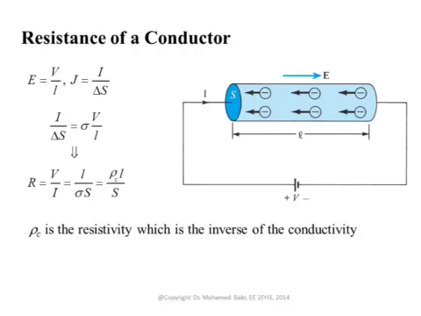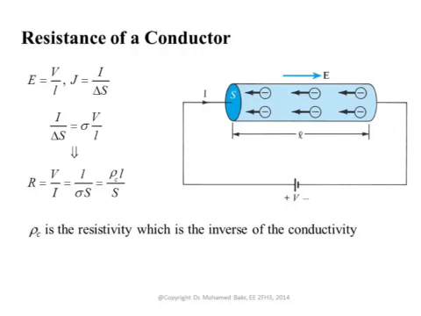Now we'll make two assumptions here to simplify the analysis, which is valid if you have a small conductor. We assume that the electric field will not change with the distance, so the electric field will be uniform inside along L. We'll assume also that the current I flowing inside the conductor is the same current in the cross section, and J will not depend on the distance. We can calculate the value of J in any cross section. So by making these assumptions, we can simplify things.